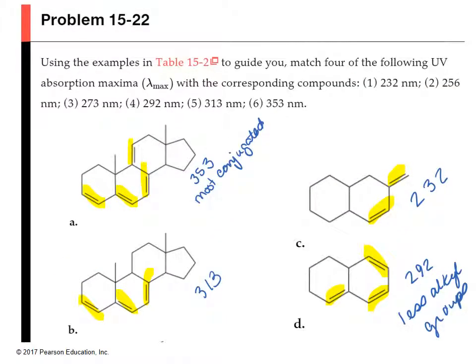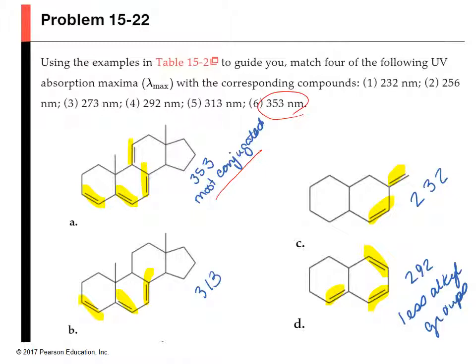Here in number 22, you're looking at the fact that conjugation affects your UV absorption. UV absorption will be the highest when you have the most conjugation. Now, I do admit that there are more numbers on the screen than there are potential questions down below. But what I looked at, I've highlighted all of the conjugated bonds. Those are highlighted for us. I see that letter A has 4 conjugated bonds. That's my most conjugated. I'm giving that one my highest number.